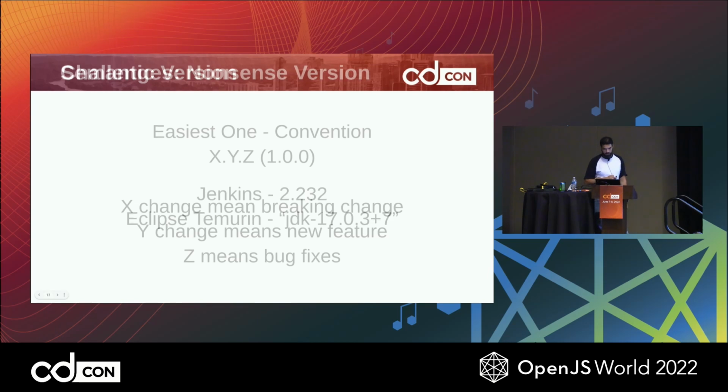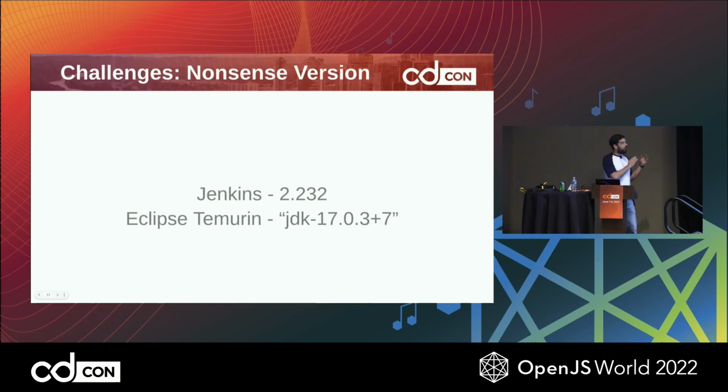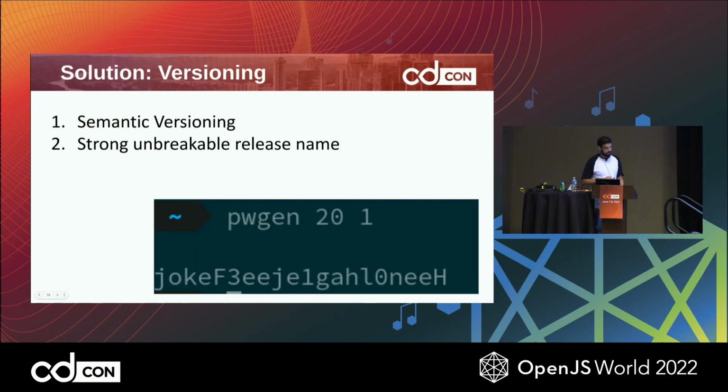So that can be quite confusing. And then I put in all other kinds of categories of projects that have a specific versioning, but it tells you nothing about what changed between version 232 and 233. And you still need to look at the changelog. In the case of Jenkins, I know the difference because I worked on it, but the first time I had to find the right documentation that explained what the version meant in this case. And so you can put all the other projects in that category.